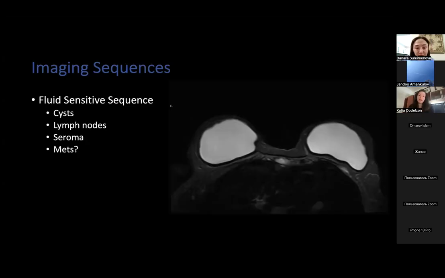But another thing that I find the sequence to be very helpful for, and I look at it next, is that I just scan through the STIR images up and down, not looking necessarily at the breast, but looking again outside the breast, in particular at the bones. So one of the first signs of osseous or bone metastases is edema in the osseous structures.